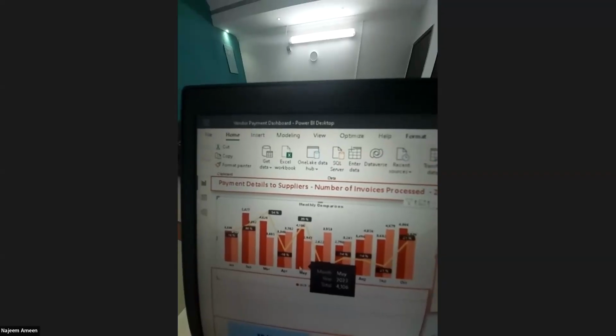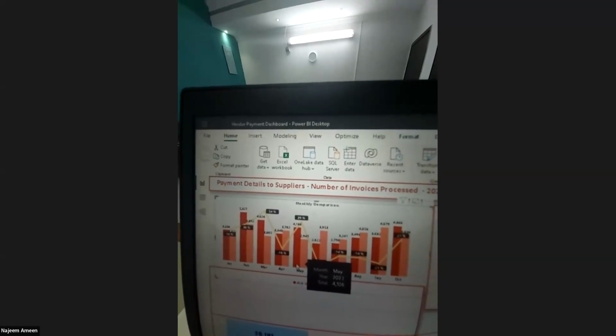Can this variance line also be inserted in that, right? Najim, it's very low. I cannot hear you. Yes, that is why I'm asking for combo chart, because the bars and the line, that makes it combo. And if you can share the data, I can show it right now.